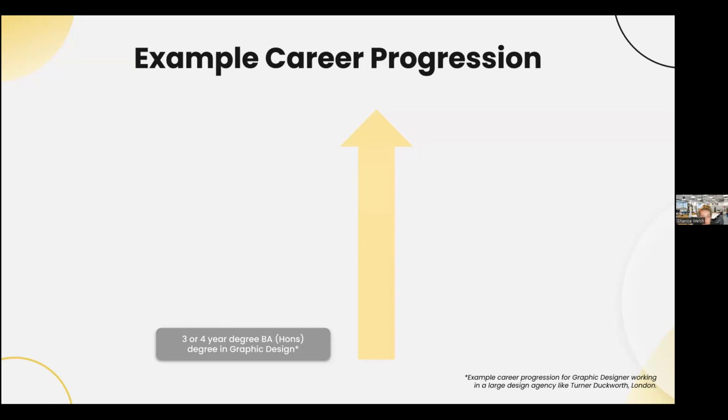And designers actually work in design agencies. They don't usually work by themselves. Some of them do freelance, but the majority of designers work for a large company or an organization. Within that company, there are different roles, and you progress through the roles, through the career ladder, to get different progression opportunities.